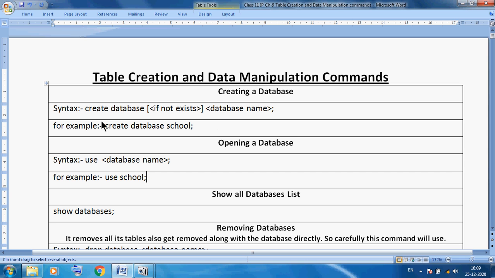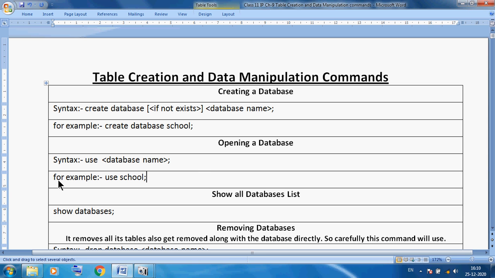So this command, create database school, creates the school database in the MySQL server. Now after creating a database we want to open it. The syntax is use, and then the database name, to open an existing database, and finally a semicolon, then press enter to execute this command.